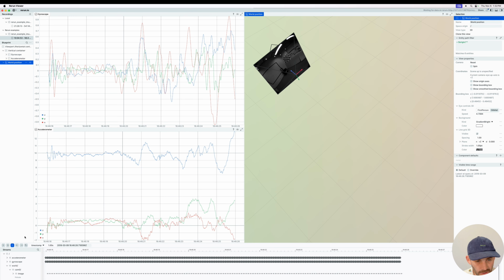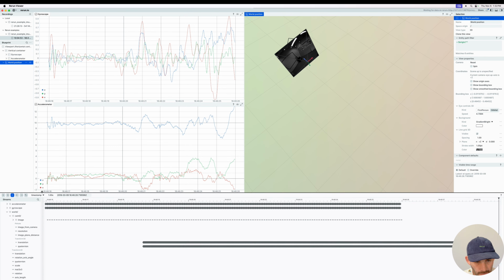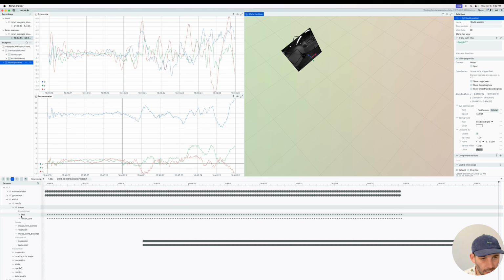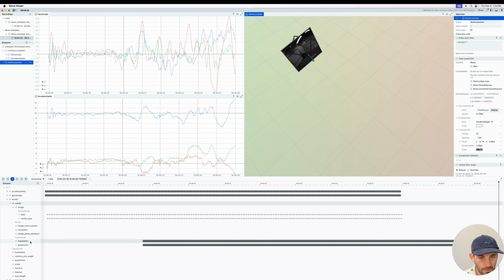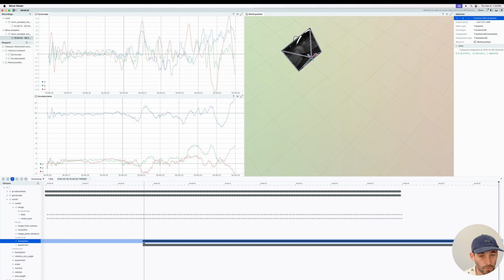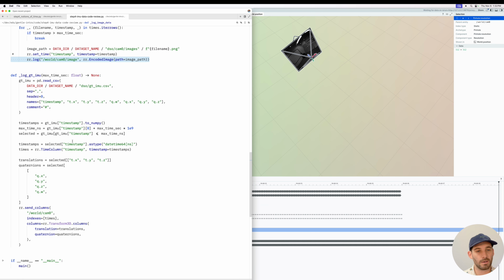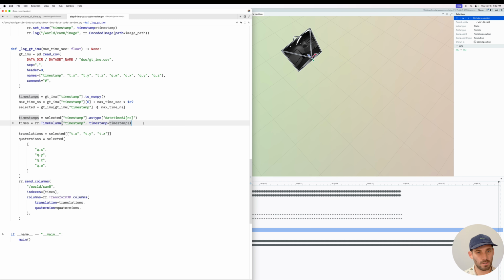So let's go and dive into this here. So we can see all of this. For this camera, we have the image, we have the transform. You notice the transform starts a little bit later. We have the pinhole properties of resolution, plane, the distance, and so on and so forth. And we also get these translations, rotations that we can log over time as well. So you can see here, we specify this time column and log it.